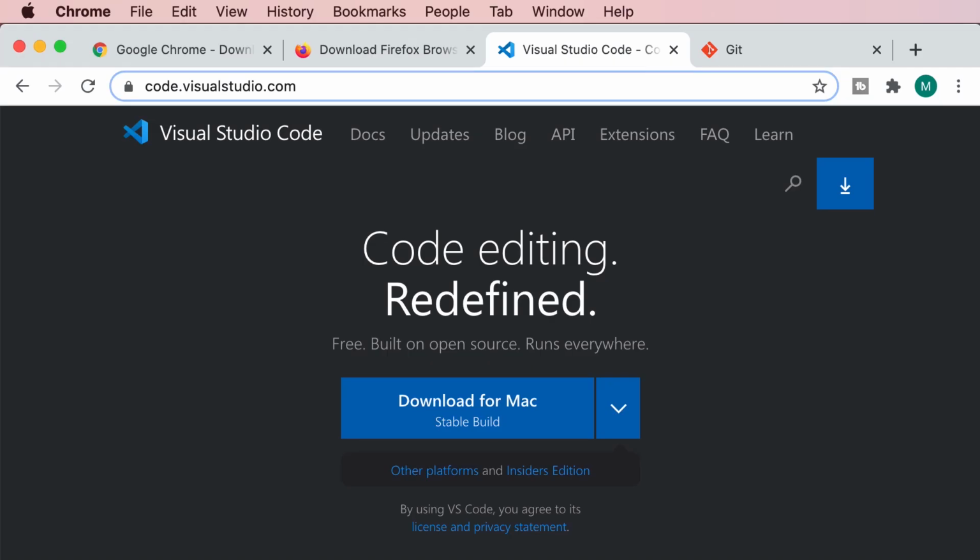Now, in terms of my editor, I'm going to use Visual Studio Code or VS Code, which you can get from code.visualstudio.com, the same editor we used in the first two parts. You're welcome to use your favorite editor, but in this course, I'm going to show you some really cool extensions for VS Code that makes it a lot easier to write HTML and CSS code.